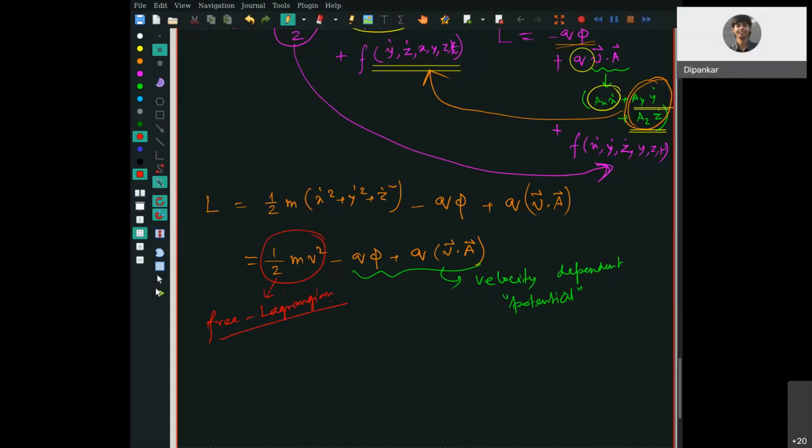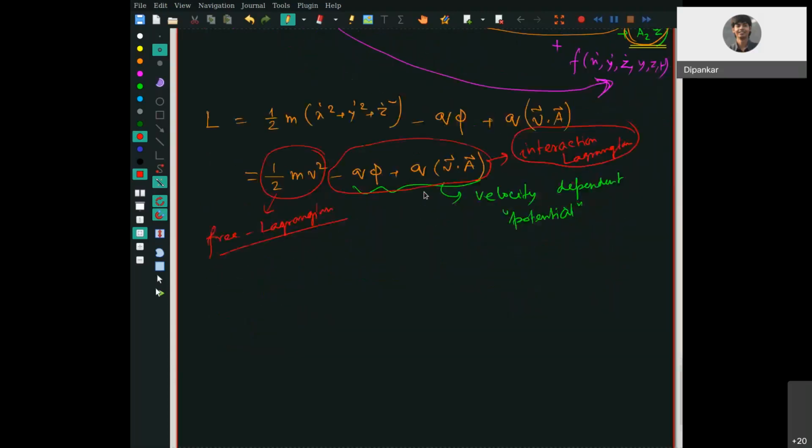Because the Lagrangian of a free particle is only the kinetic energy, whatever is added to the free Lagrangian we call the interaction. It is perhaps called the interaction Lagrangian. Now, there is an interesting, neat bit about this interaction Lagrangian.